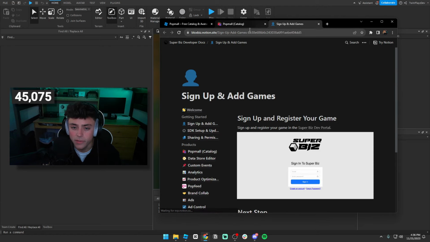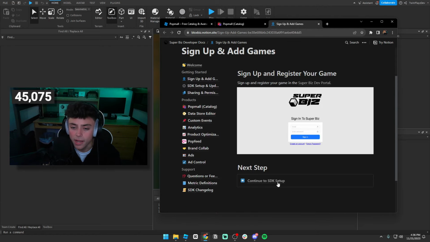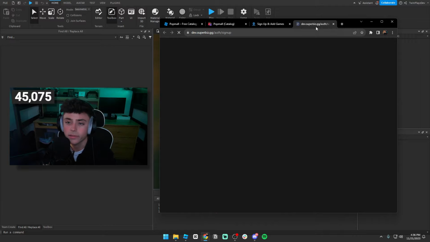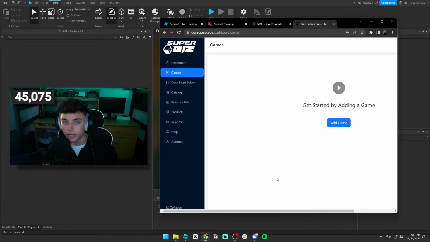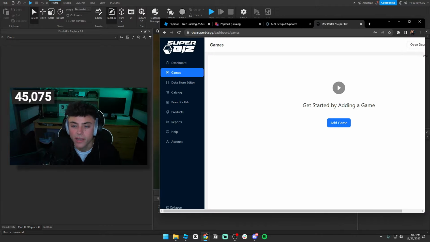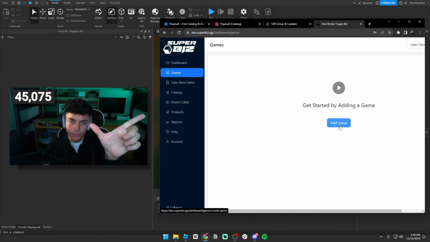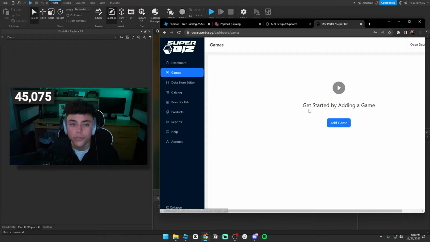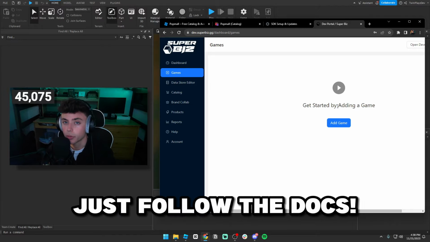We're going to want to create a business account. Let's do this and get it started. Once you create your account, it's going to lead you into this superbiz.gg page, and it's going to ask you about data store editor, catalog stuff. You're just going to click add game and put your link right there. Once you put your link in and your Discord username, you should be good to set that up. I'll just do that real quick.